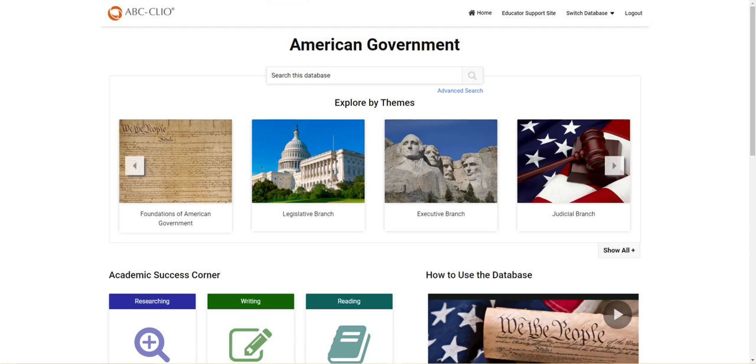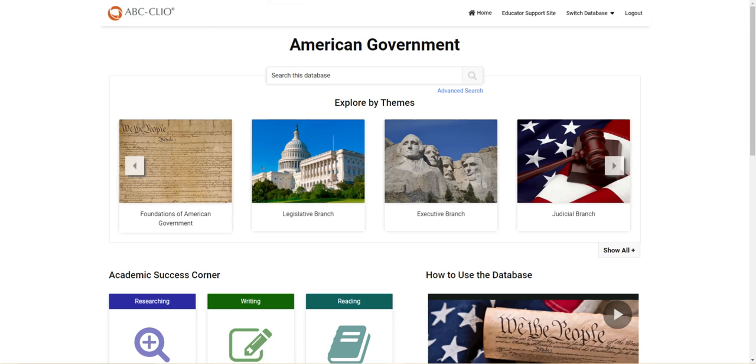So the first thing I'm going to do is show you how to do a basic search and find a resource through the database and save that to your Google Drive, and not only save it to your Google Drive, but actually know where to find it once it is saved, because that creates a lot of confusion for some teachers at my site.